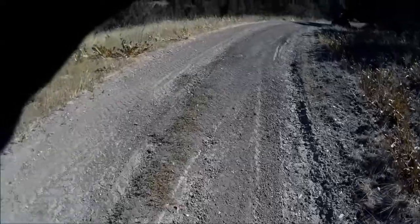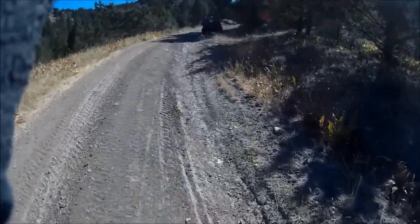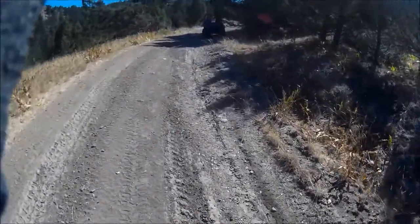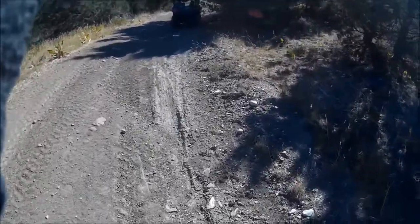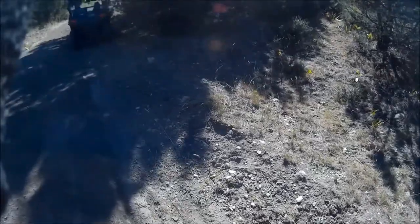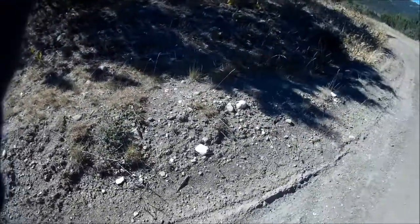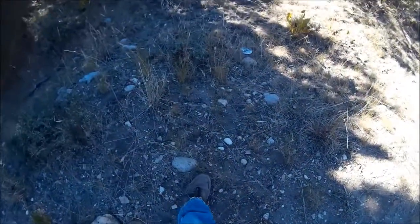All right. So as I was coming along the turn right here, now keep in mind, inside bends are always good for gold. As I was coming along the turn, I noticed these river rocks I saw before. But doesn't that look like a gravel bar? Could just be from somebody scraping the road. But I think that right there, right at this mound, that'll be where I take the second sample.